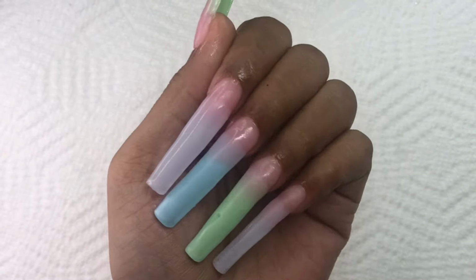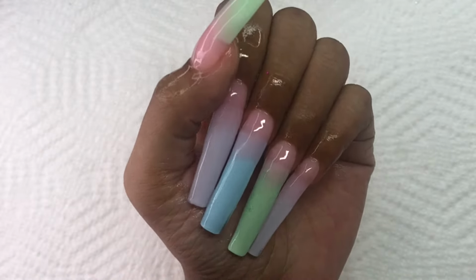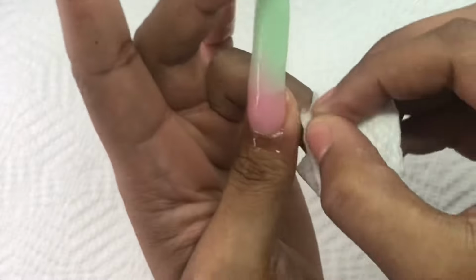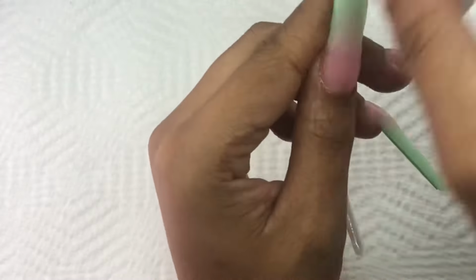And these are how the nails look after the poly gel application. Then I go ahead and spray them down with some alcohol, and I just remove the tacky layer so that these nails are ready to be filed and shaped.